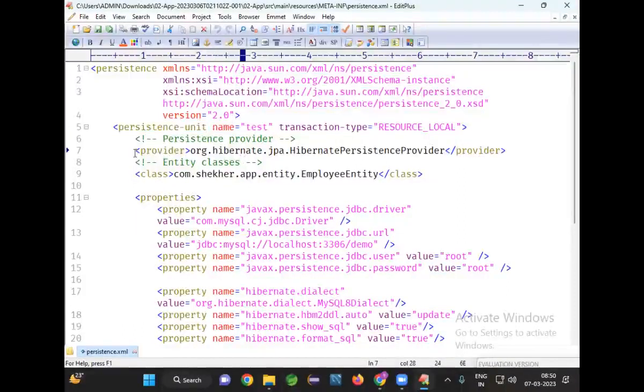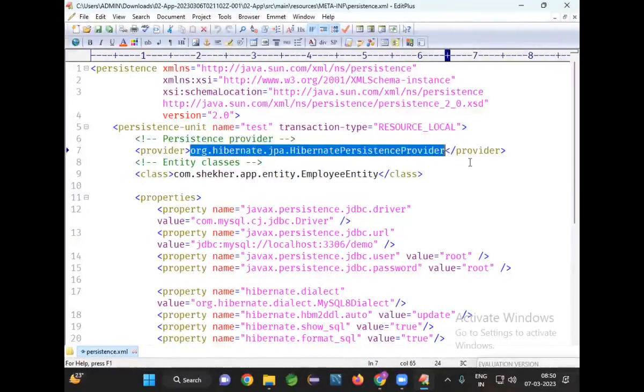Basically, the persistence tag contains a persistence unit, and it contains the provider. You can see here, who is my persistence provider? Hibernate. If you want to work with some other provider, then change this. So tell me now, do I have to change my code or this XML? XML. My code remains constant.